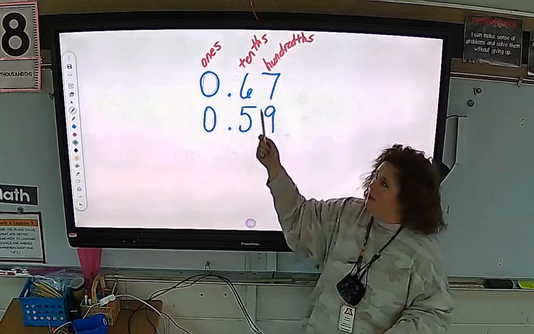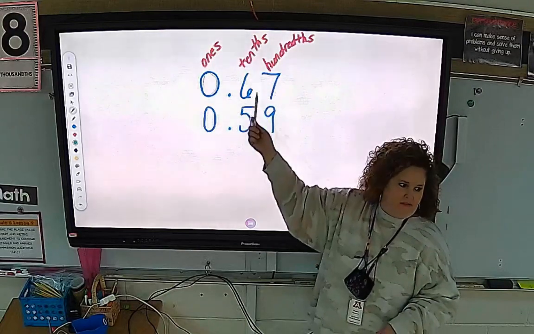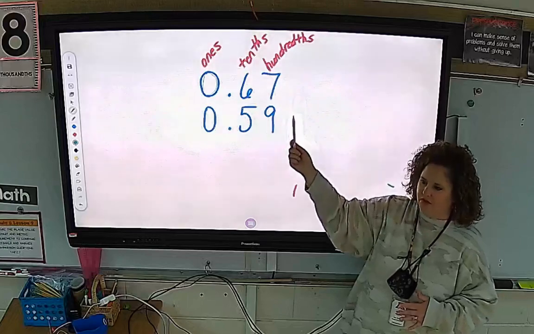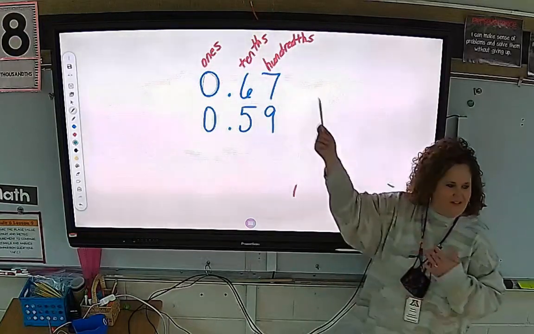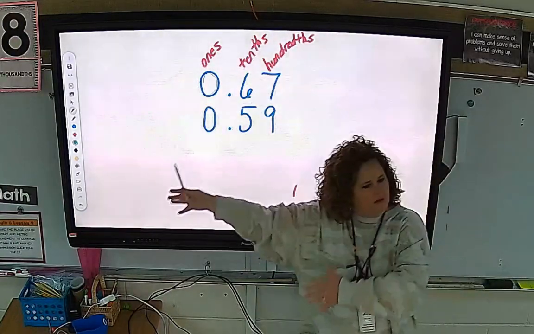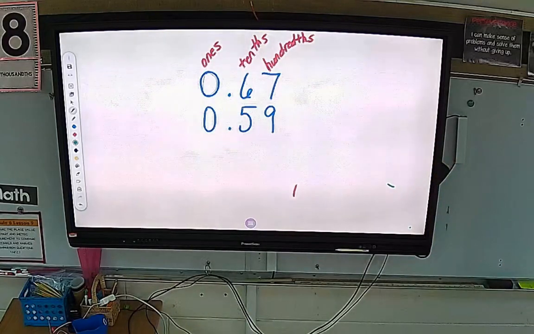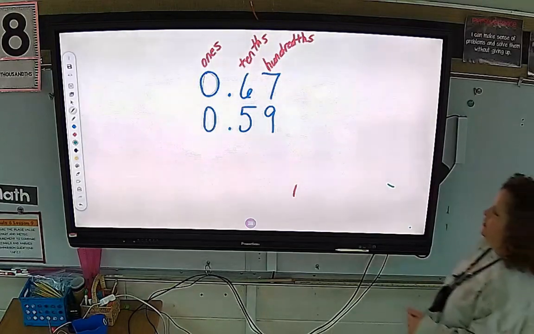Stop there. But what if these were both 5s? Then we would have to go here and see which one was larger. If these were the same, we'd have to go to the next one. It's just like when you're going that way. Okay? Yeah. Say it one more time. If that's how you think of it, I don't know if everybody thinks of it that way. Okay.